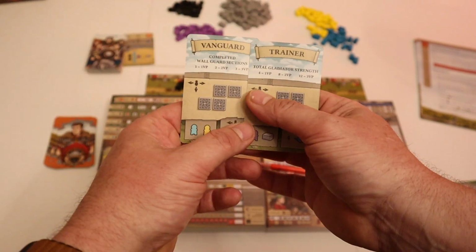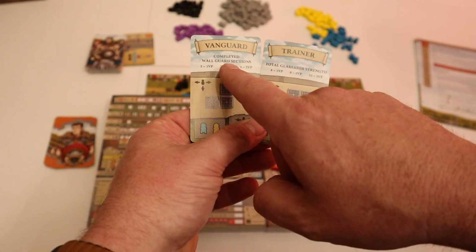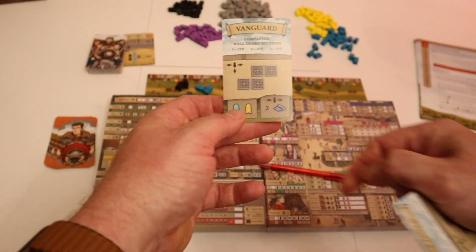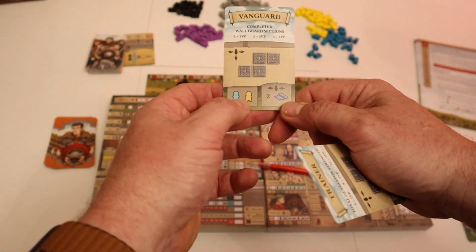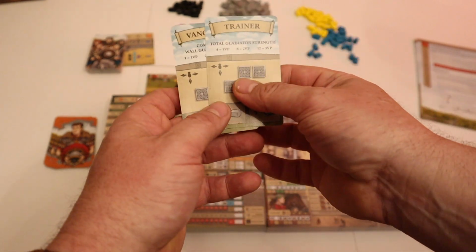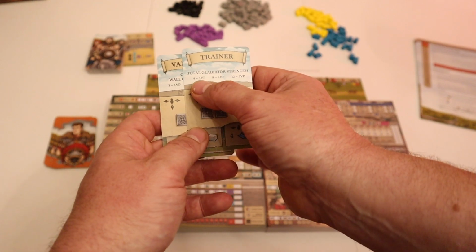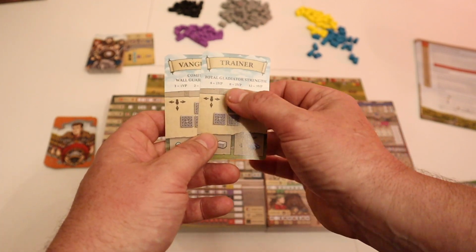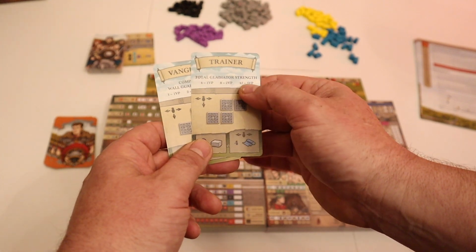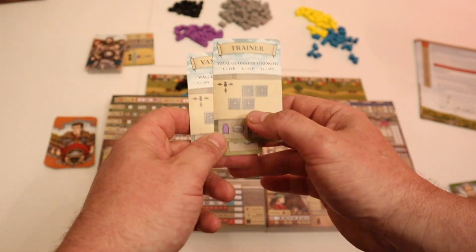So what do we have here? We have the Vanguard, which says for each completed wall section I get 1 victory point, 2 if it's 2 victory points, and 3 if it's 3 victory points. Or I can use it for the meeples, and I can get 1 builder meeple and 1 civilian meeple. Or I could put the trainer at the top of my wall here, which gives me total gladiatorial strength 4. If I get total gladiatorial strength of 4, I get 1 victory point. Total gladiatorial strength of 8, 2 victory points, and 12, 3 victory points. Or I can get a servant meeple and a resource.